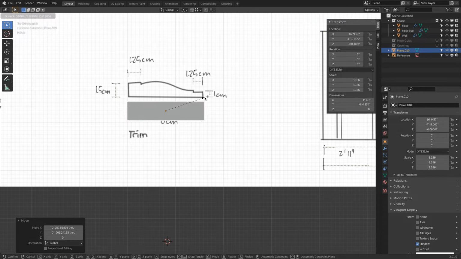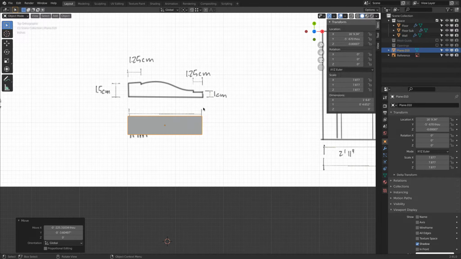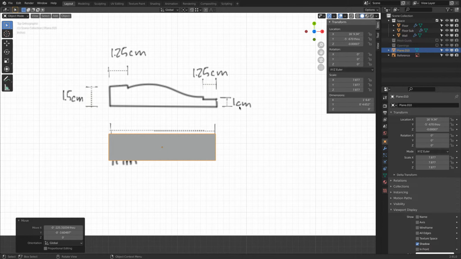Yeah, I'm actually quite close. Wow, I'm surprised. Yeah, okay, good. So I can use this a little bit as a reference. So how can we model this quite easily? I want to show you how we can use the curve tool for this.